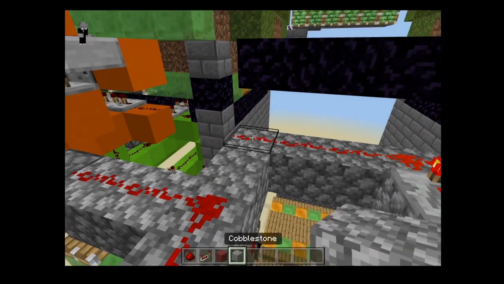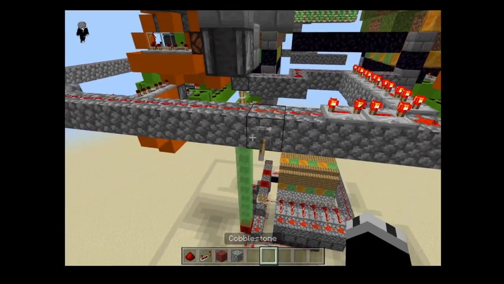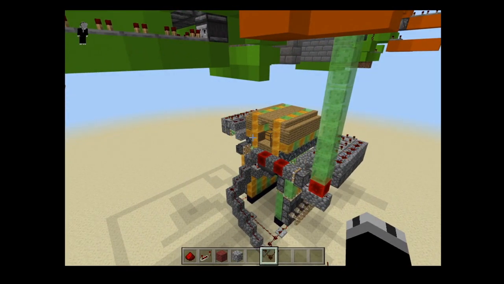Before we can test this, I fix the delay of the vertical piston like I said earlier. This way, the hopper timing still makes sense. Now we can bring the house up and down using the lever.